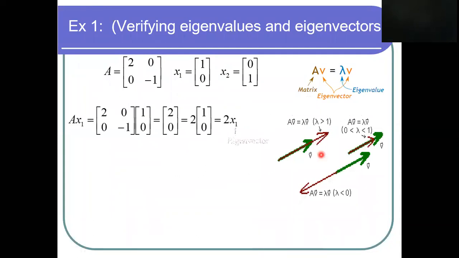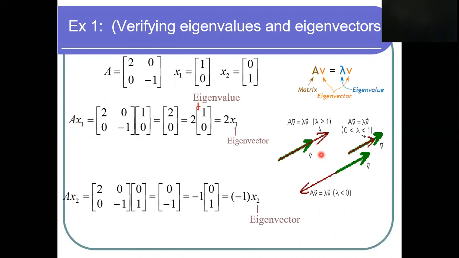Let us consider one example in order to understand the meaning of this. Like if you have matrix A and these are two column vectors. If you multiply A with x1, then what you will get? 2, 0, if you take 2 as a common factor, so 2 into x1. It means if you multiply A with x1, x1 remains the same and you just get 2. So 2 is your eigenvalue. Let us say you multiply A with x2, you will get 0 and minus 1. If you take minus 1 as a common factor, so minus 1 times 0, 1. So again we get x2. So in that case, minus 1 is the eigenvalue.